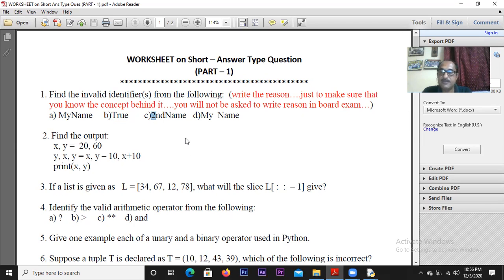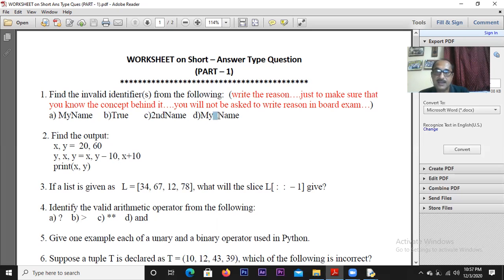Similarly, if you remember in class 11, I told you that whenever you name a variable or an identifier, you use only one character other than the alphabets and the digits, that is underscore. So the underscore can come in between two different words, particularly if you want two words to be separated for better understanding, like my name. There are two different words here, space is used. The space is not permitted. It could have been underscore.